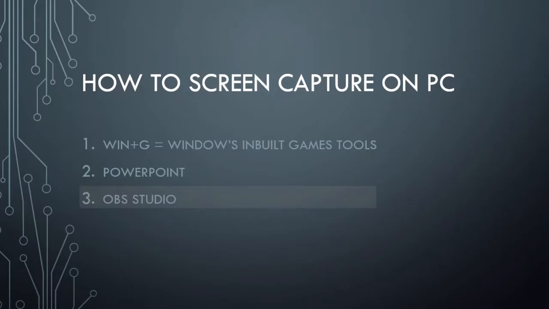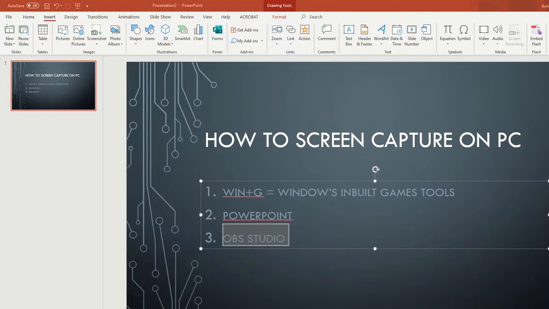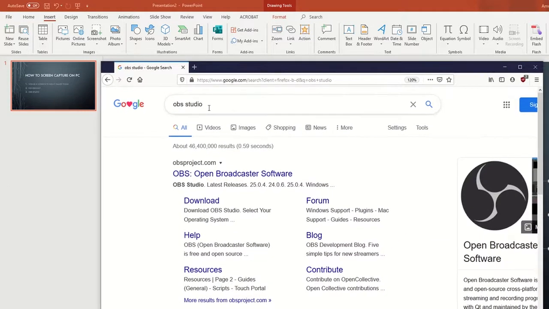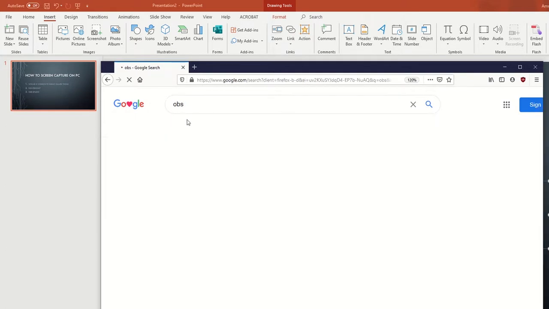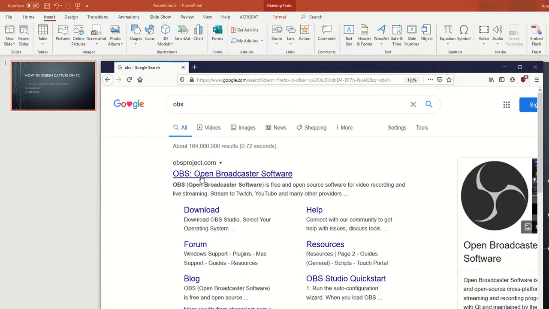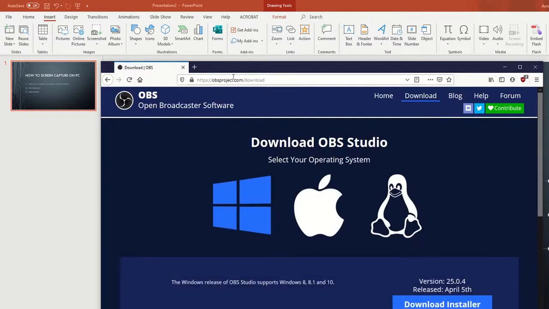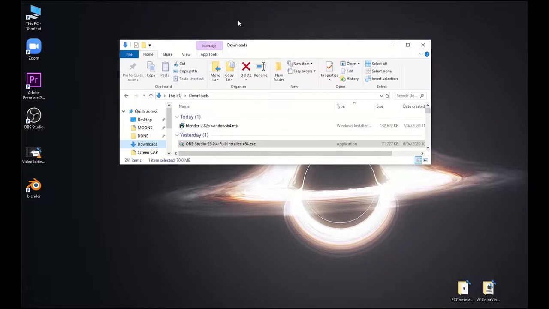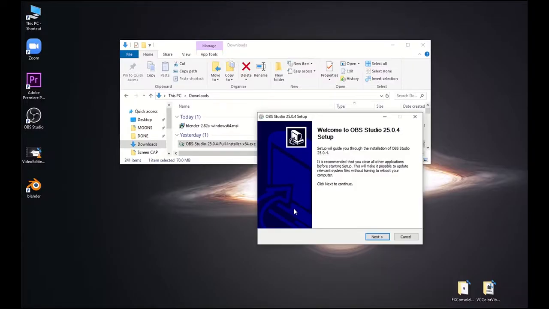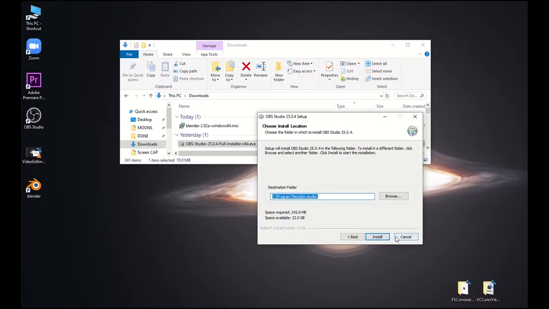Now the last option is using OBS Studio. The way you can find that's really easy. Just Google OBS Studio, or just even OBS will work probably. Yep, you just search OBS and you can click on this download button, or you can go to their website, which is obsproject.com, and then you just choose download. Once you download that file, it'll look like this, OBS Studio. You just double click it, and installing like any software really, you just click next, next, next until you're done. Next, next, next, and just save it.